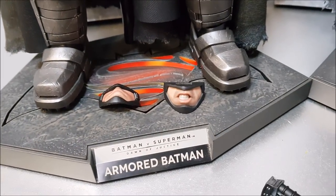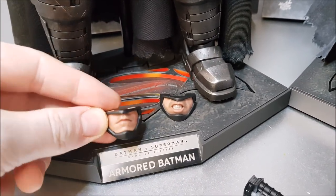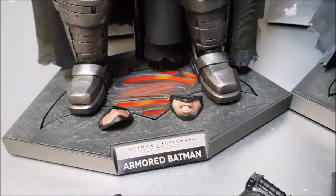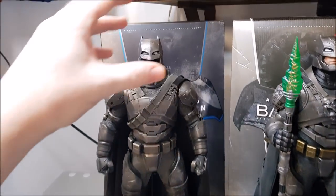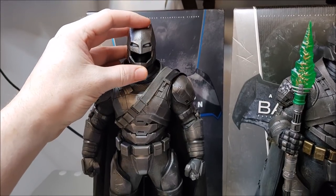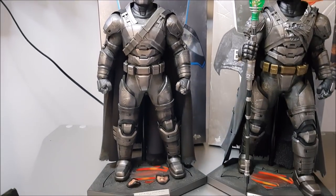There are his mouth plates. That's the one you get with the figure. There is another one you get with the figure, but this is a custom one here that I got from a 1/6 kit. Just a regular mouth plate, just so you could have him in the classic pose looking up at the bat signal in the sky waiting for Superman to turn up. But that does look pretty sweet as just a suit of armor standing there.